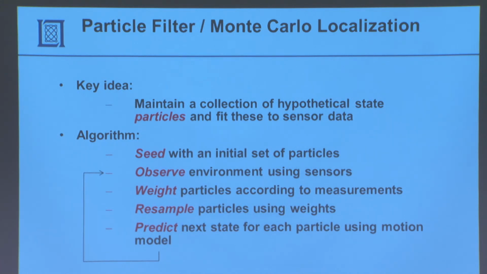Initially, we're going to seed our environment with a set of particles. We're going to make an observation of the environment. We're going to compare our observation of the real environment with our assumed position of the particles. The ones where there's a good agreement between our observations and our assumed position, we're going to weight them highly. And then we're going to do what is called resampling, where we reinforce the particles that have strong agreement with the observation and weaken some of the ones that don't. And then we're going to do a prediction step where we update the position of our particles based on our motion model.